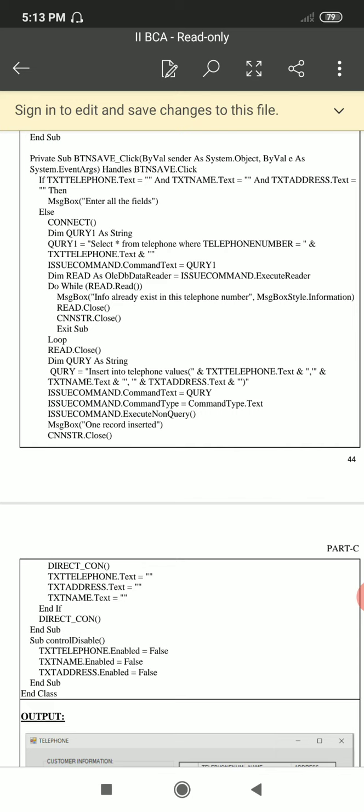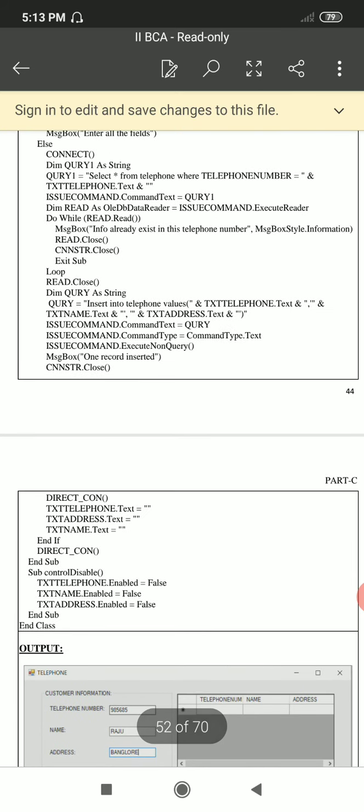If you leave any text box blank, it will ask you to enter all the fields. Here we are using SQL queries. Query1 as a string is select star from telephone where telephone number equals the entered telephone number, whatever telephone number you are entering into the text box, so it will be selected here.